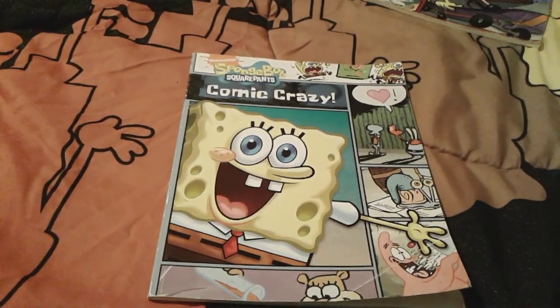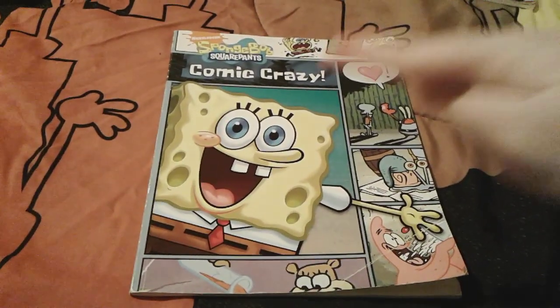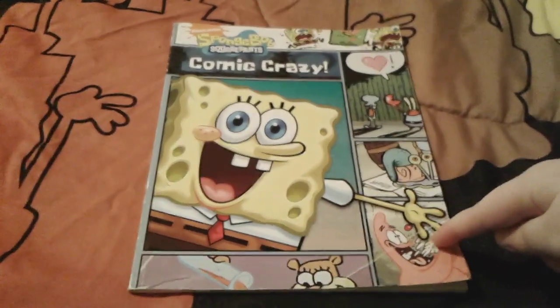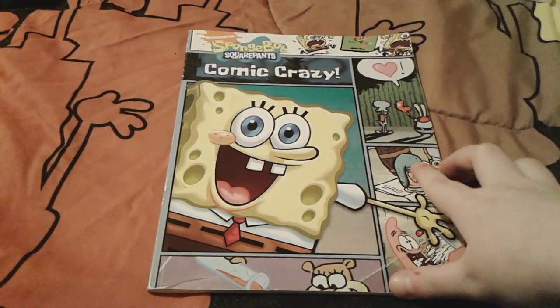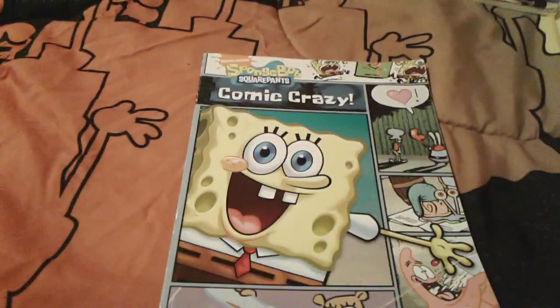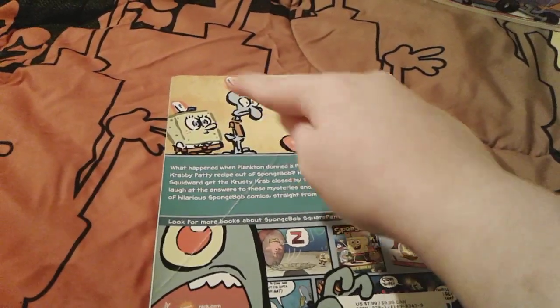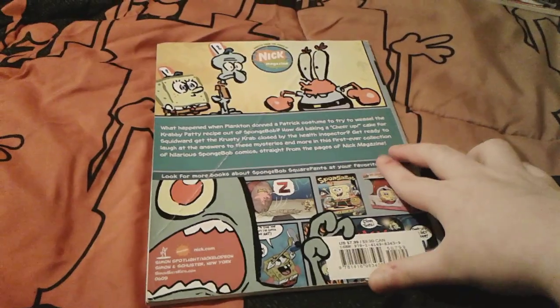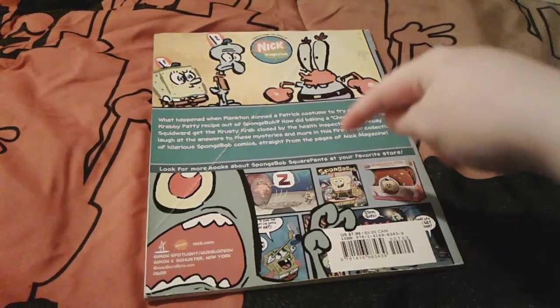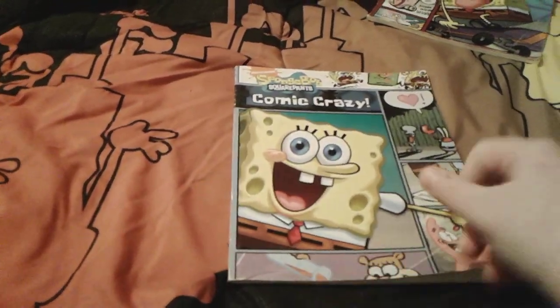So anyways, this is obviously the first Comic Crazy SpongeBob book. There's a little picture of SpongeBob right here. Well, that's the normal SpongeBob. And then there's the comic looking Patrick, looks like he's eating an ice cream sundae. There's Sandy, looks like she's doing a science experiment. There's Gary, and there's Squidward and Mr. Krabs, and there are 2 SpongeBobs up there. And there's a little heart. And here's the spine. And here's the back. So right there is Mr. Krabs, Squidward, and SpongeBob. And here's a description. And then there's Plankton. Looks like he's doing the quote thing. And later there's Patrick and SpongeBob. Alright, so let's get started looking at the cool pages that are in this book.